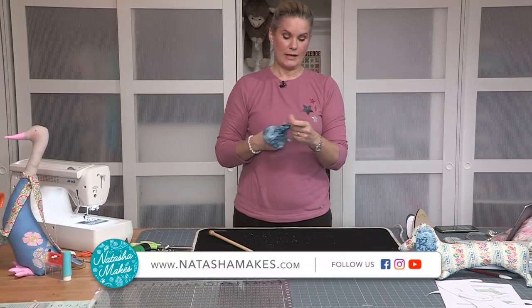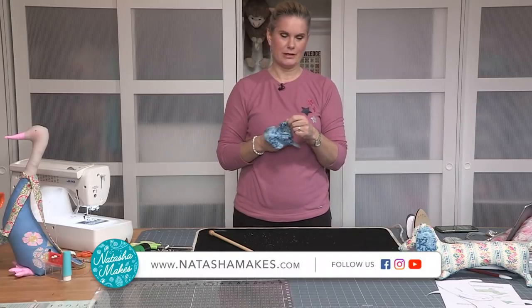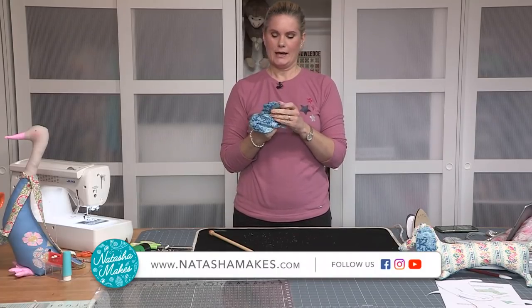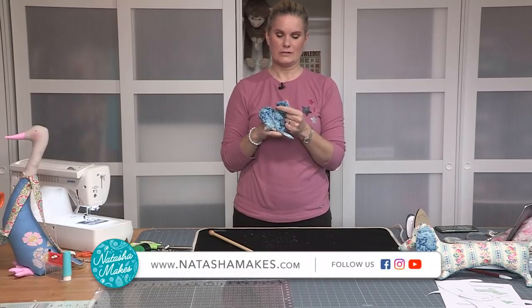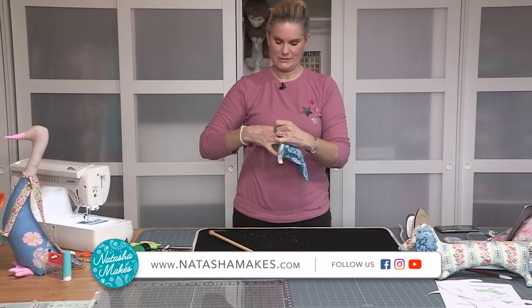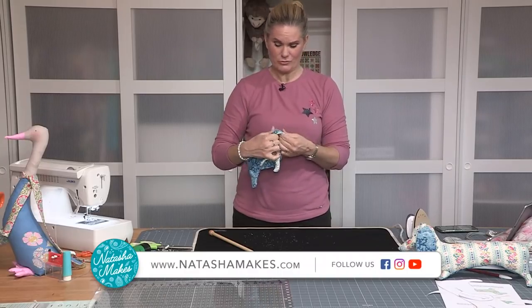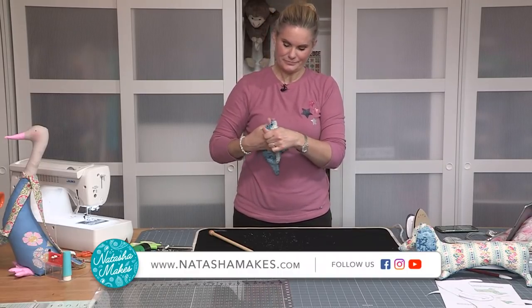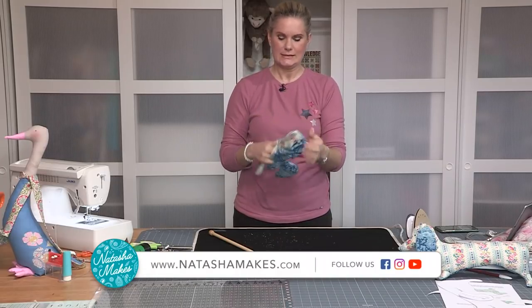And this morning when I was busy making the duck, Fred said, "Mummy, can I help?" Yeah, you can help. So he had to stuff a duck foot. That was what he got tasked with this morning. So that was very helpful. "Mummy, am I done?" No, you haven't put any stuffing in. Like, no, you are really not done. If you do have small fingers, they are always helpful with these things.